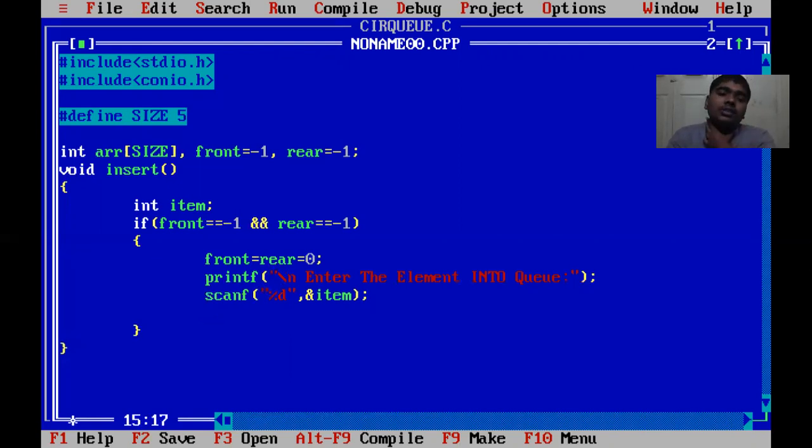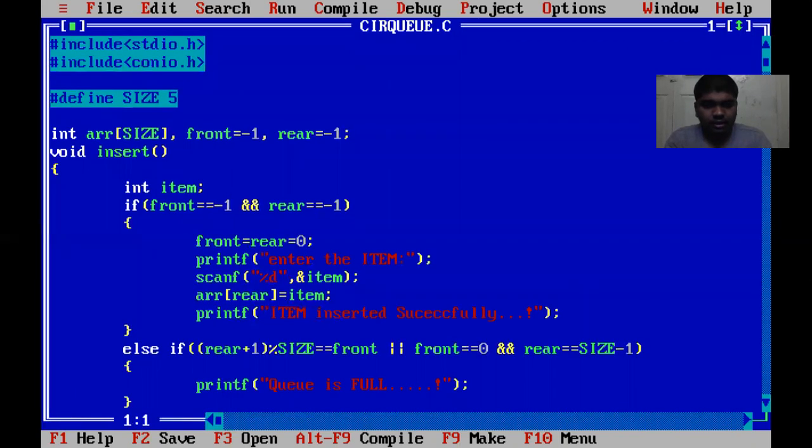During the process of insertion, we need to use the rear and put the value into the rear. As I declared an array named arr, I use arr[rear] = item. The value on the right side is provided to the left side. This is basic C knowledge.